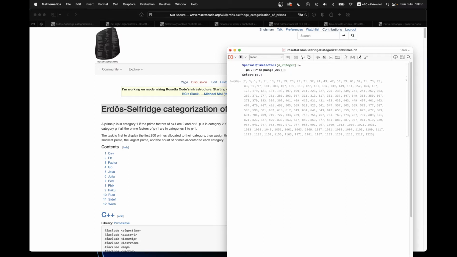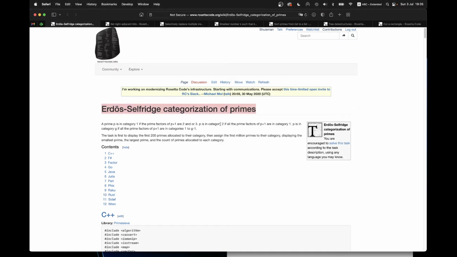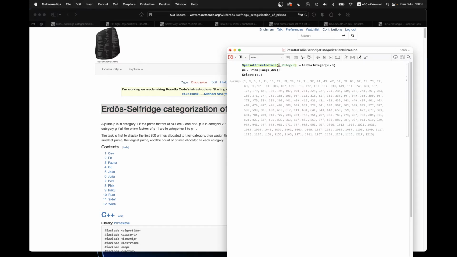Let's say special prime factors: FactorInteger of n plus 1. It's all n plus 1, right? Yes. Maybe do p in this case, and then I don't care about the multiplicities.